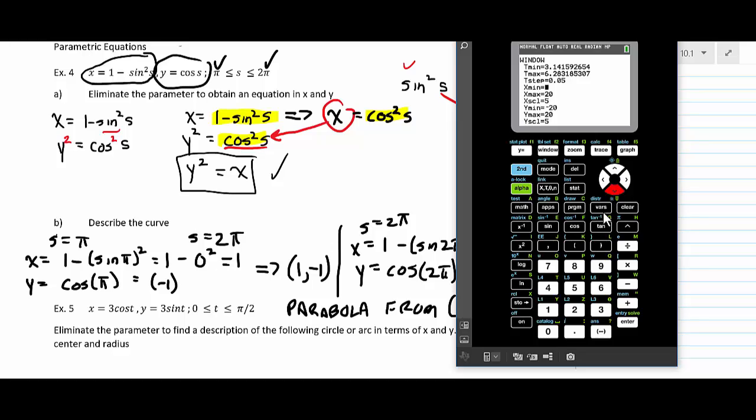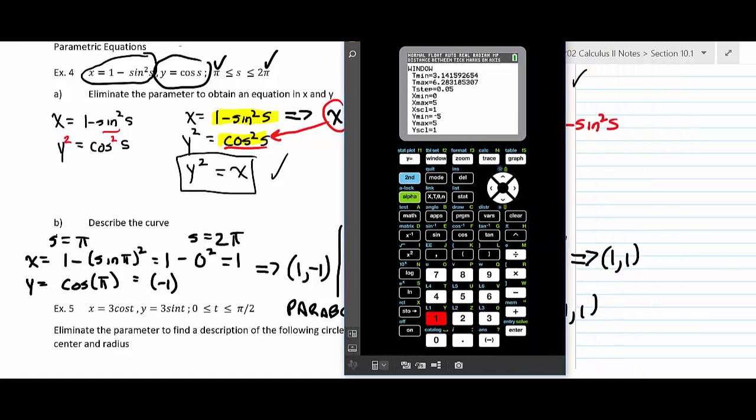Okay, looks like we have y squared equals x. Let's go 0 to, I don't know, maybe 0 to 5 or something like that. Sometimes you have to do a little guesswork on this. And then for y minimum, let's do negative 5 to 5 and just see what we get. Okay, we can adjust if we have to. So that would be a pretty good viewing window.